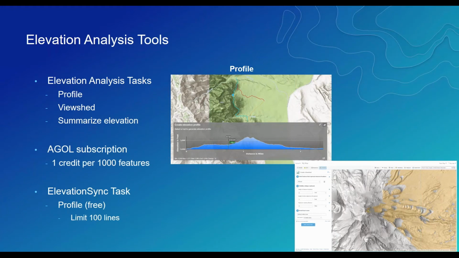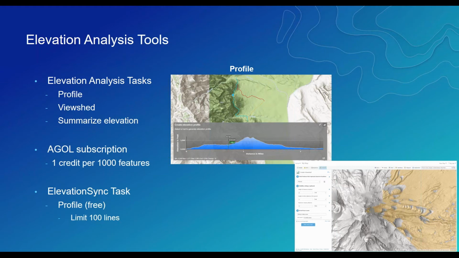Along with the elevation image services, Esri also offers elevation analysis tools for common tasks such as generating profile, viewshed, and summarize elevation. These work against elevation data hosted by Esri. These tools now work on 24 meter WorldDEM globally, along with the 90 and 30 meter options we earlier had, and 10 meter data in a few other regions. These tasks require an ArcGIS subscription and burn 1 credit per 1,000 features. For example, if you input 1,000 points or polygons, you will be charged 1 credit. The maximum number of input lines is 100 for the synchronous profile task, which is free.